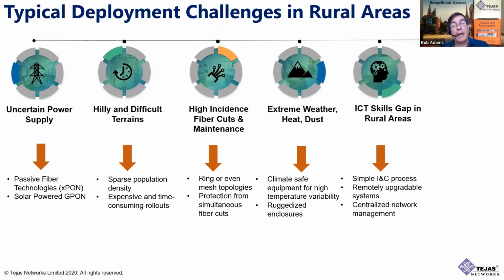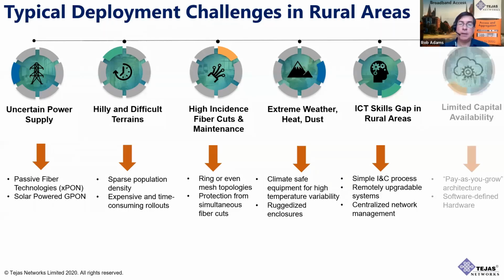Sometimes we see skills gaps in the rural areas that we go into, depending on the country. It varies a lot. But even in the Americas, we've seen skill gaps between urban and rural environments. And what that generally means to us and our customers is sometimes they need more help doing things, right? So we even have service agreements where we'll go in and do software upgrades for customers and do all the things that maybe some customers in urban areas that are staffed with more IT people will do themselves. So, luckily, companies like ourselves take care of all that stuff for you.